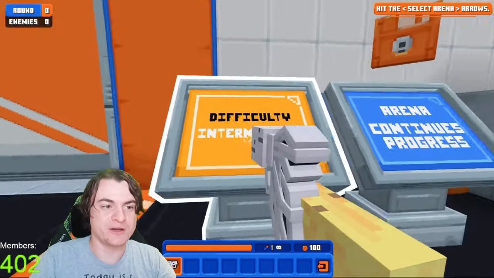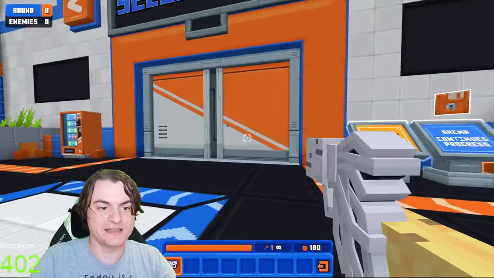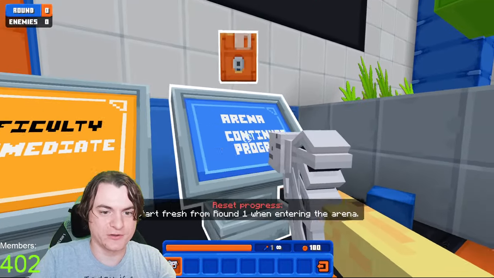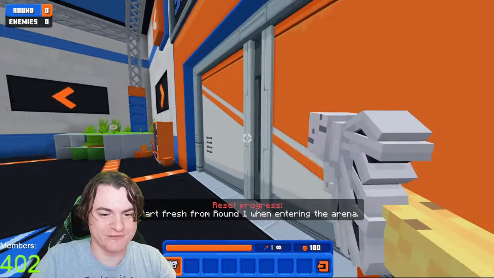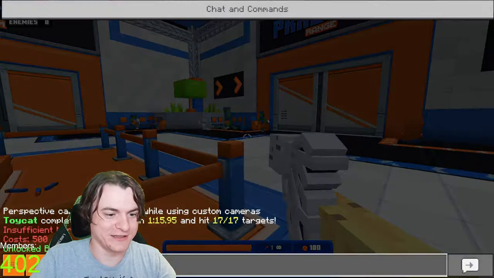I want to use streams as an opportunity to explore all of these weird collabs that come out, because there always is a lot of effort going into it, right? So, let's continue the arena. Start fresh from round one when entering the arena. Okay, it just told me what to do, but I wasn't listening.